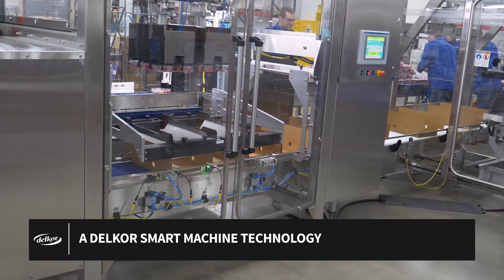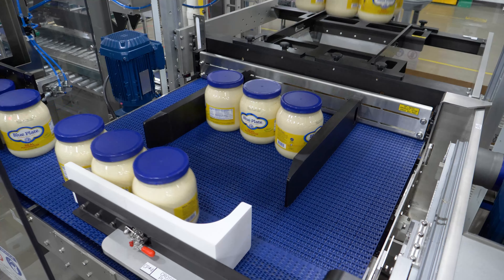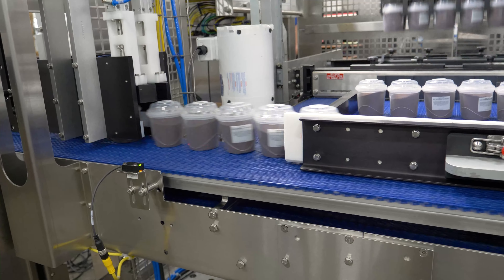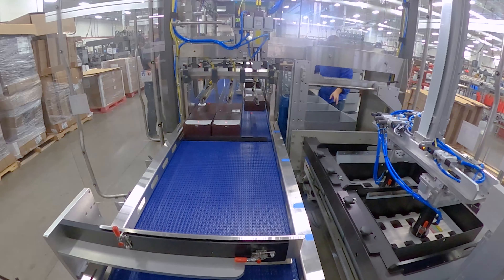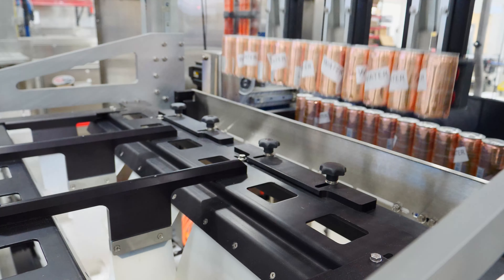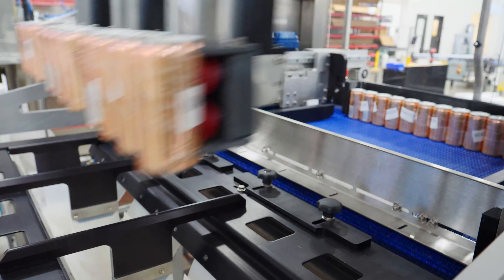Delcor's Performance Case Packer has a compact 6x6 frame and comes in painted or stainless steel construction. With Intelligent Synchronization, this state-of-the-art case packer effectively and effortlessly controls the flow and accumulation of tapered cups, bottles, tubs, pouches, cartons, thermoformed trays, and many more product shapes. It eliminates problems traditionally associated with product shingling or compression due to back pressure.